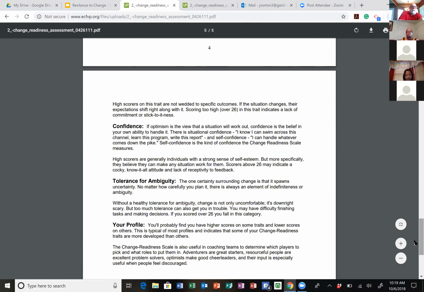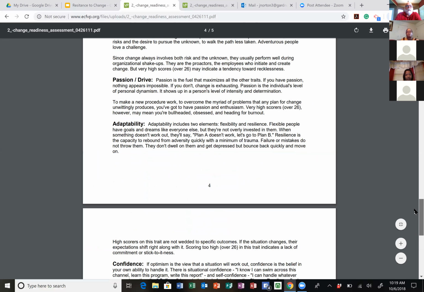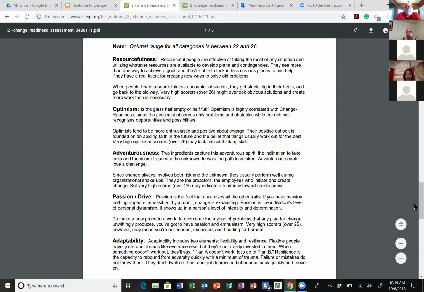So this is an excellent change readiness assessment. I wanted to review that again. You went through it so fast. We used to call readiness maturity, but we now refer to it as readiness. It's not really your ability to change. It's more of a willingness to change. And so this is a good document. You might want to share that with everybody. It has all 5 pieces in it. So thank you for sharing that with us.